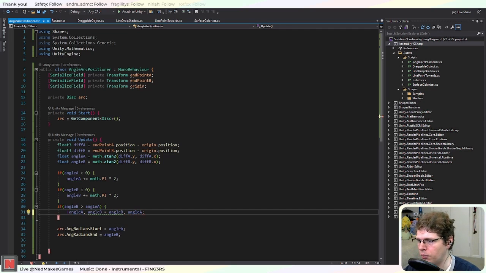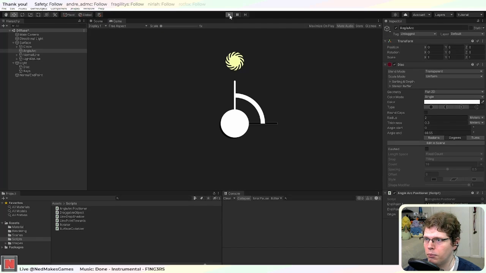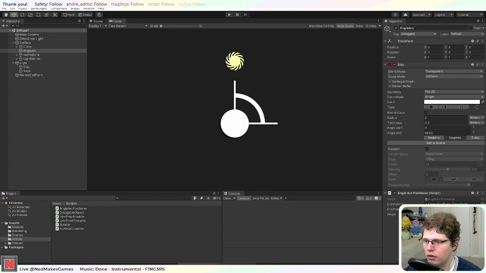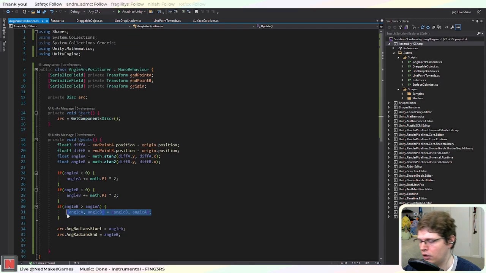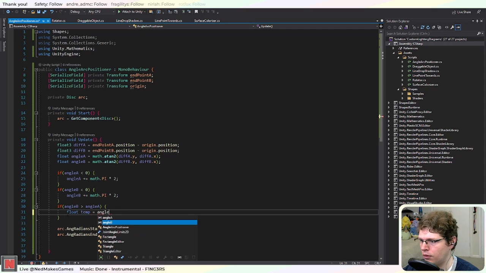Maybe it has to be a tuple. Okay, yeah, I think this works. Some fancy C sharp. Okay, maybe it didn't work. Okay, we'll just use a temp variable.